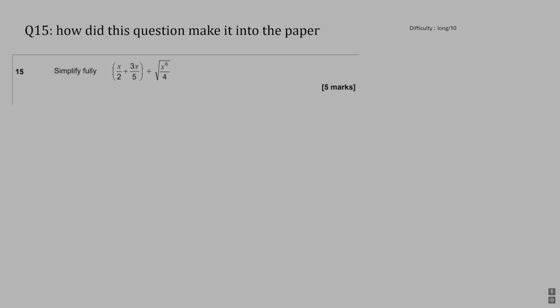Alright, this next question is very annoying, but you just have to make it into a single fraction, which you do by making the same denominator, and then you also flip the fraction and also take the root out of it by just dividing by 2 using power laws. So now we can just put this into a single fraction and we can multiply them, and then you can just simplify it down.